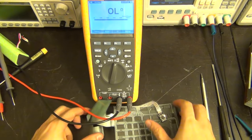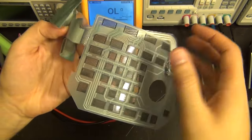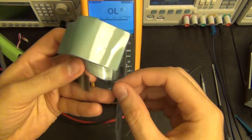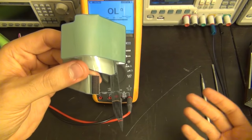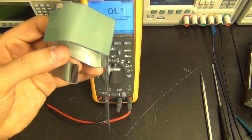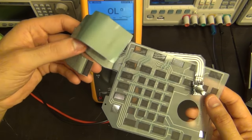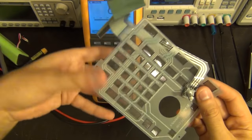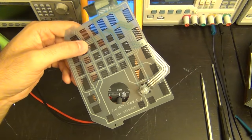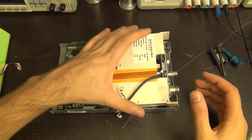Instead of trying to measure the membrane directly, there's an even simpler idea. Since we know which two pins are the power pins, we know these two first pins have to be shorted together to initiate a power-on. Why don't we just do that on the connector directly? The connector is exposed and we can easily short it - it might save us some time. It will also be more interesting to look at the main board rather than this piece of plastic.